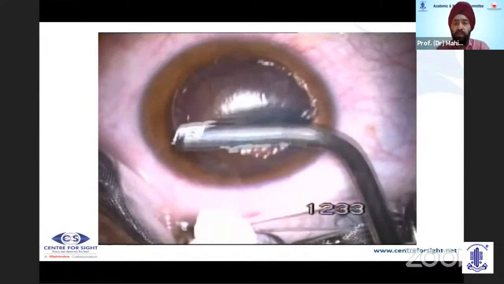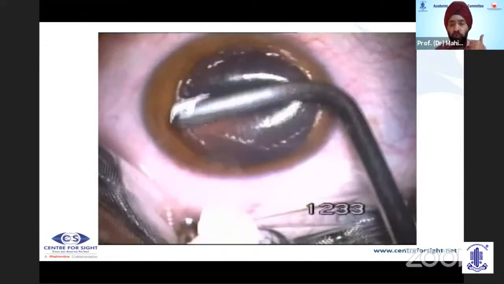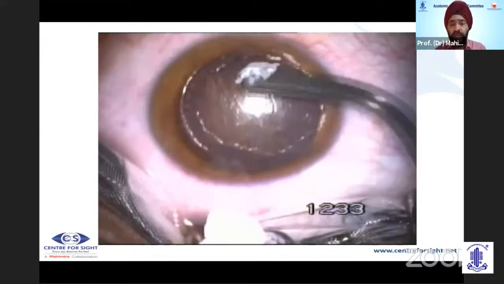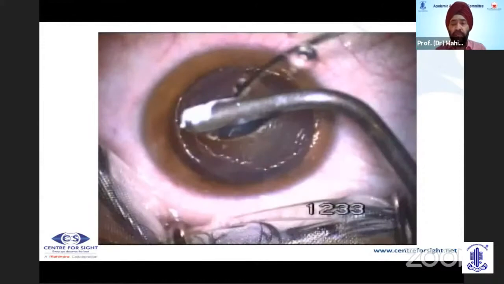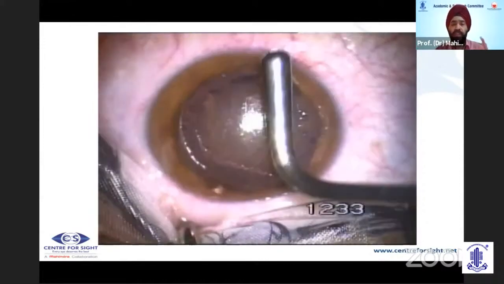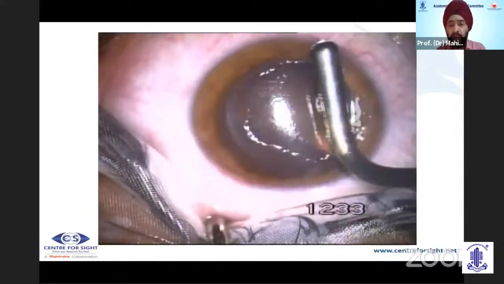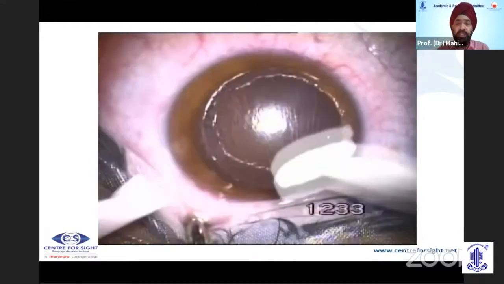So you have to be very, very aggressive. The aggressiveness is: remove the total epithelium, hydrate the cornea with hypoosmotic fluid or with distilled water, and use the back of a spatula at about 45 to 50 degrees and try to iron it out. It's similar to steam ironing your clothes. If you have to remove the wrinkles and creases, you have to use pressure and you have to have heat.